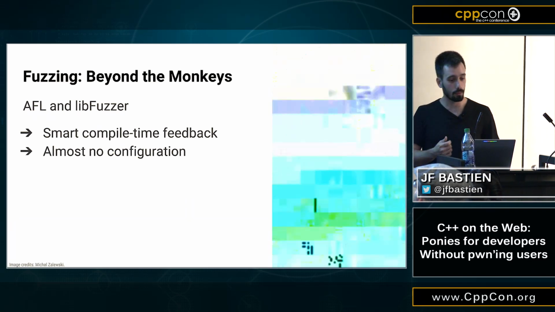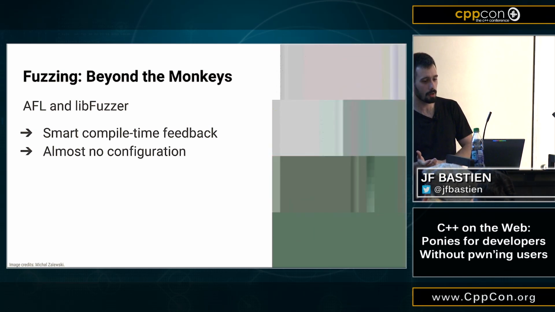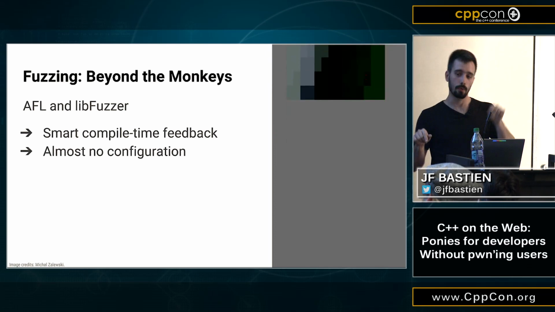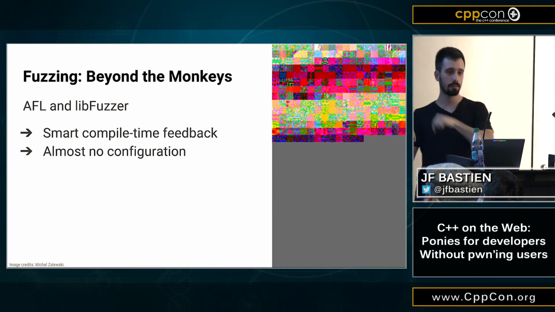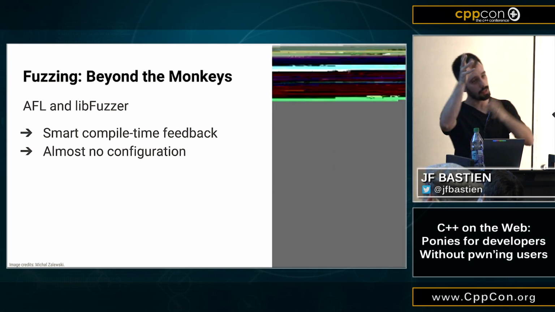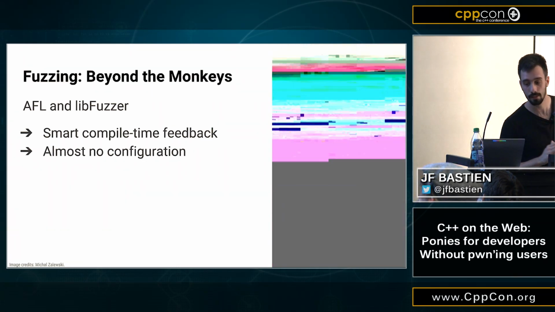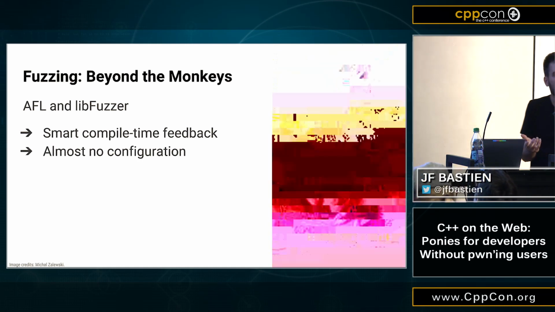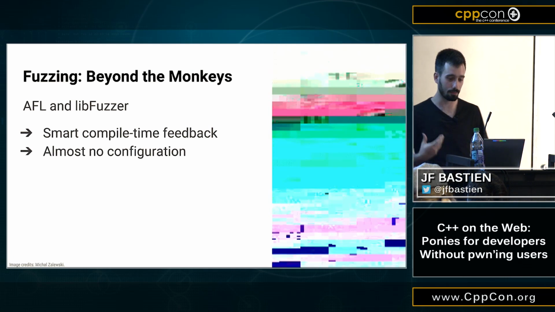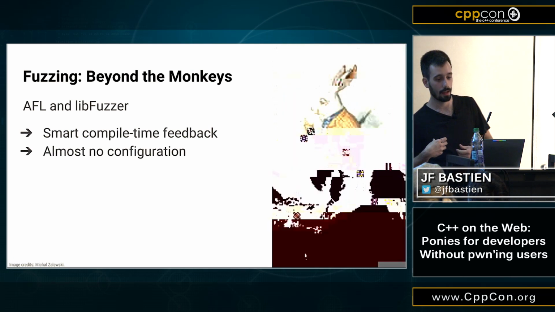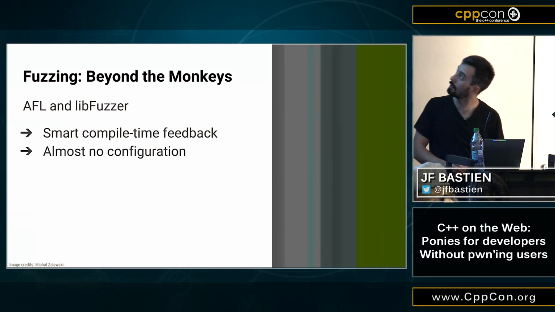And so what it's doing is it instrumented the binary for libjpeg in this case, if I remember, and it looked at where all the branches were, right? And it's trying to figure out, hey, if I change this input here, the branch goes that way. If I change this input there, the branch goes that way. So it tries to exercise a bunch of different code paths inside of your parser, and it has very little configuration. You gave it one image file, and then look at what it's doing, right? It's doing a bunch of random things that, if I were trying to test a JPEG decoder, I don't know how a JPEG decoder works, right? But this fuzzer is actually pretty good at doing it, right?